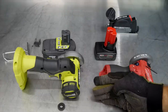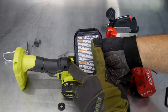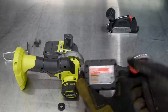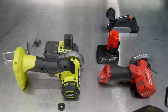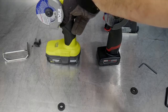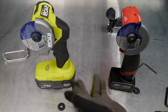Well, if you look at watt hours out, you take amp hours times the voltage, which gives you, it actually tells us right here, 36 watt hours out, okay? So 36 watt hours. Now, if you take 3.0 times 12, that's 36 watt hours as well. Well, actually, they're fibbing a little bit because it's actually only a 32 watt hour battery. So still, even though this is a 3.0 battery, this is putting out less than this is. So it should be a pretty fair comparison, but we still got an 18 volt tool here and a 12 volt tool here. But I just wanted to explain why we've got a 3.0 battery here and a 2.0 battery here. Still, if you look at max output, this battery is still outputting more through this tool than this battery is. Again, whole other ball game if we look at what the actual chipboard and everything else is calling for the motor to draw.